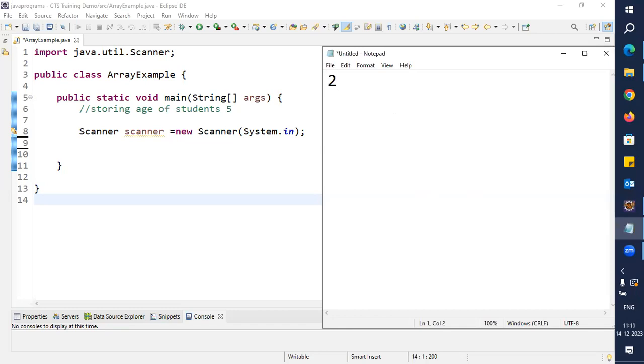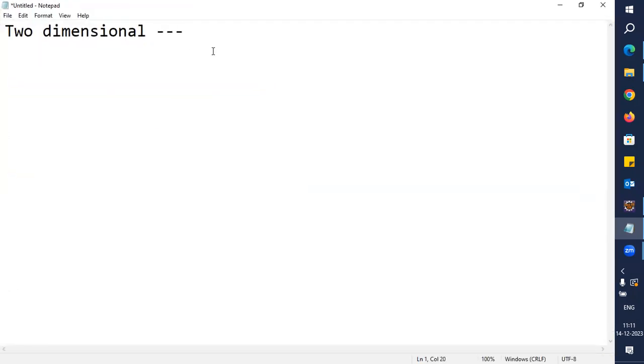First of all, what do you mean by two-dimensional array? Basically, we all know what an array is. It holds a collection of more than one data, each of similar type, and we are storing it in contiguous memory locations, right? When we come to the two-dimensional array, the name itself indicates we are using two dimensions, meaning I am storing the data along the x-axis versus the y-axis, that is, in rows and columns.